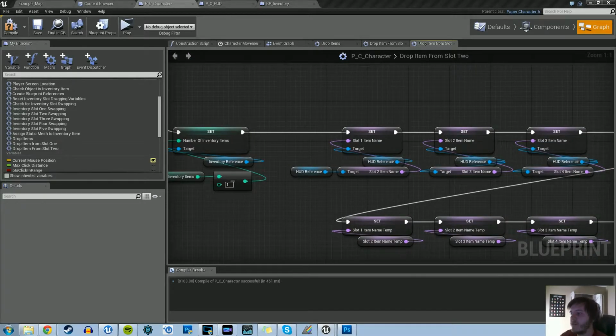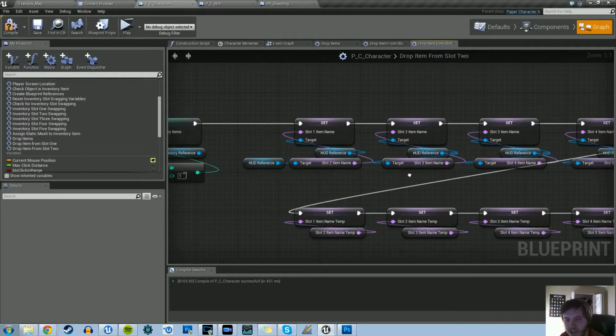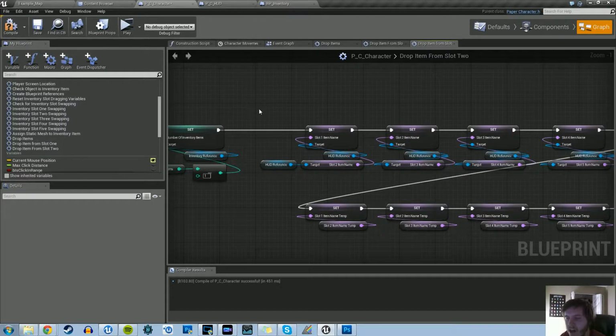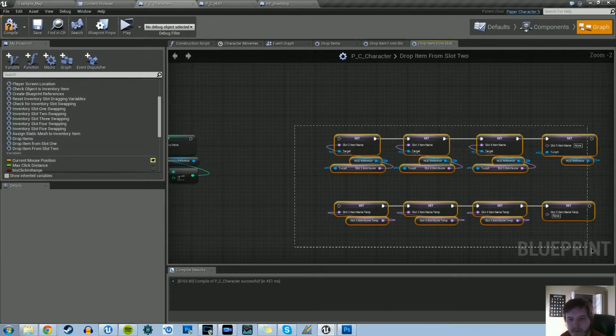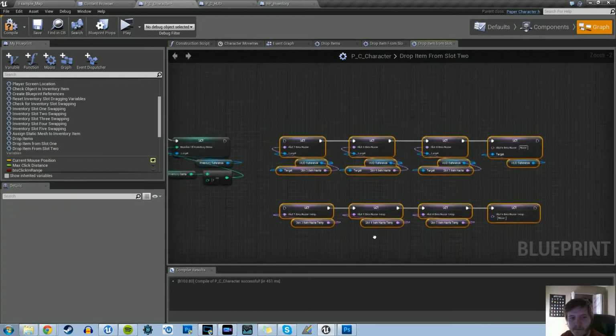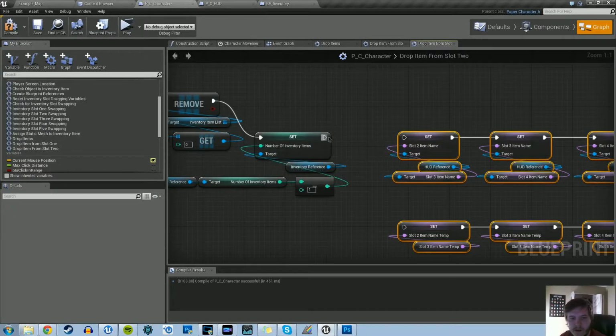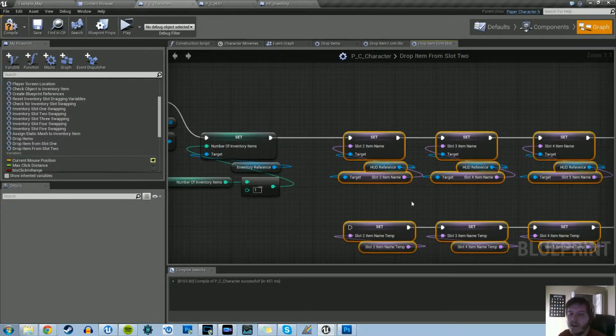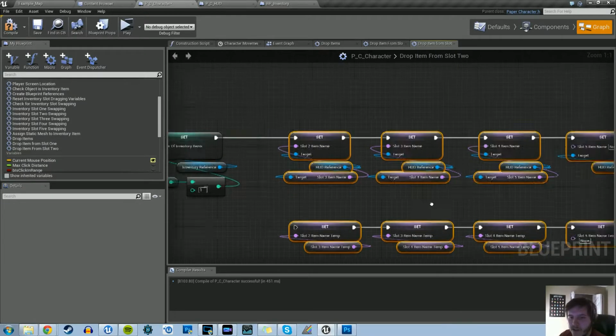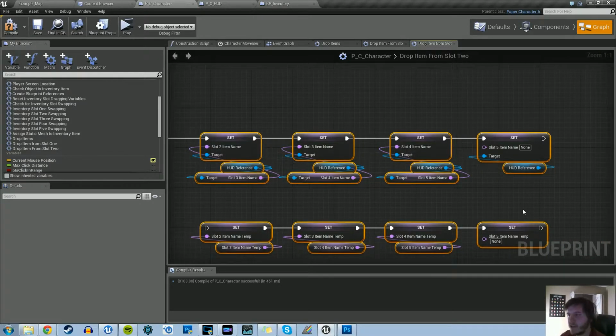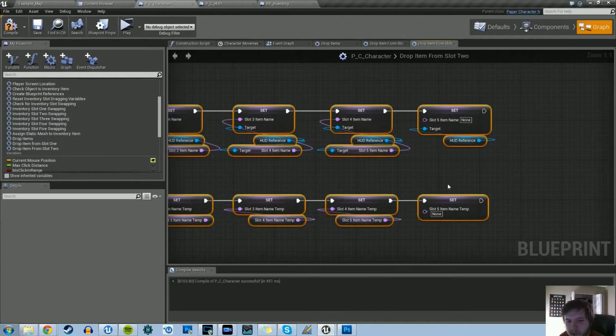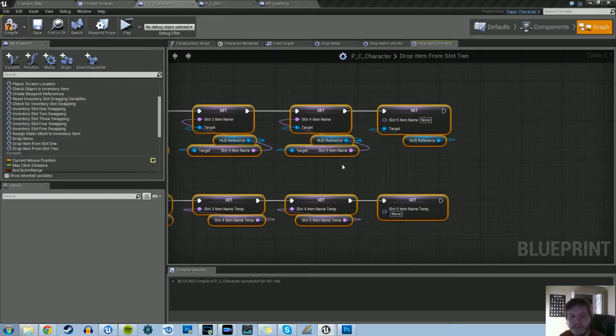And then it's here that we can essentially change things up. Since we're not dealing with slot 1 item name, we don't need to replace it, so we can delete both the one for the normal and the temp. Connect these up. So what we need to do instead, we leave everything else alone, except now all we have to do is just plug it back up to the output.